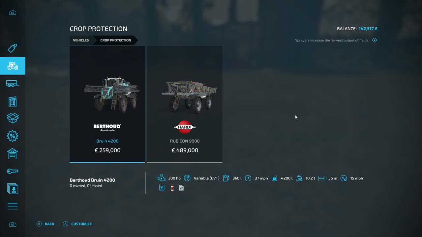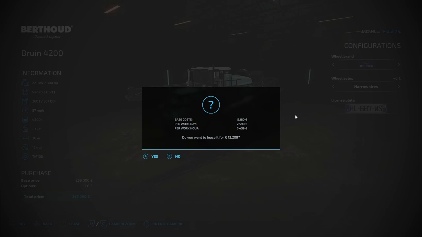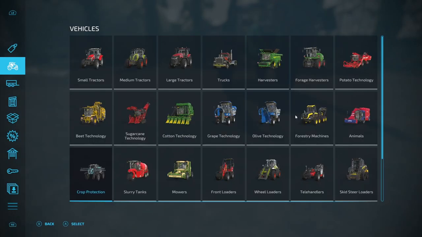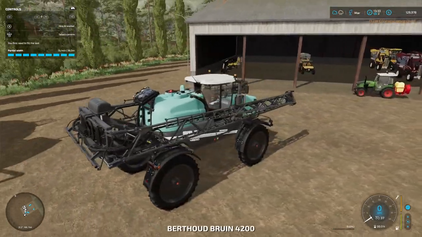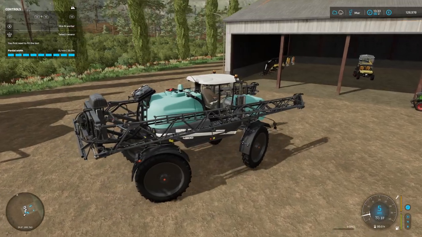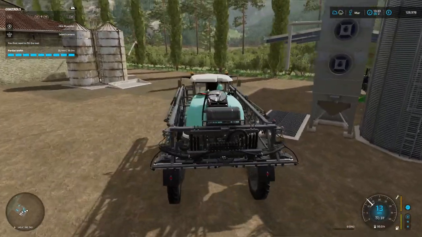Right, so we're going to try one of these sprayers and see if it'll work. So let's just go through there and we'll lease it. Going to cost $13,209. Yep, we'll get that. Right. Put some fertilizer into it. So I think this will be high enough to go over the vines.